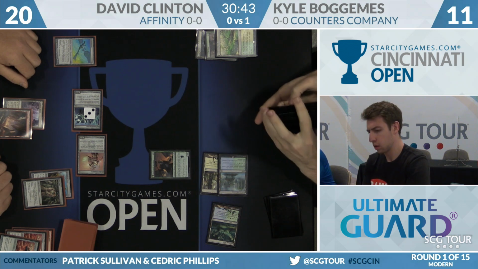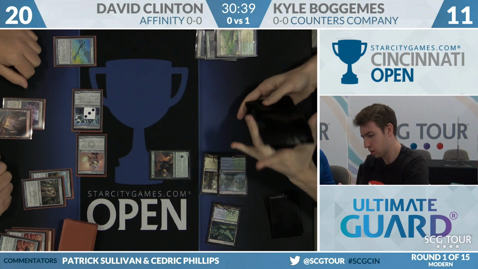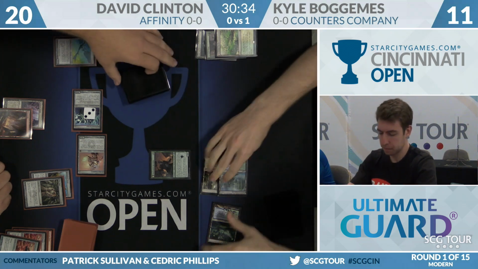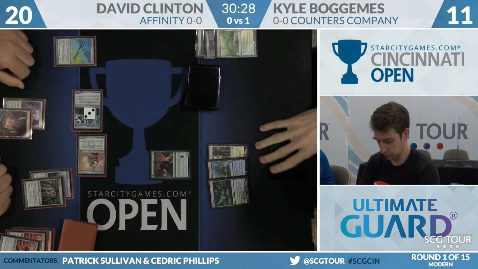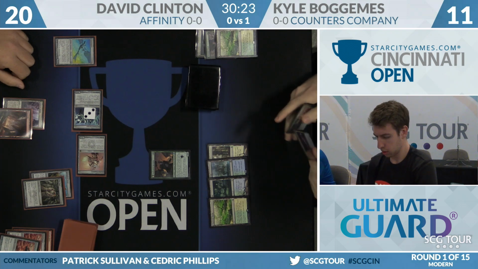And I like leaving 1 Ornithopter among the leftover artifacts because Boggemes' deck does have the ability to gum up the works a little bit, and Clinton may need to move those counters over to a flyer. We will go over to Kyle now. He'll play a Windswept Heath.